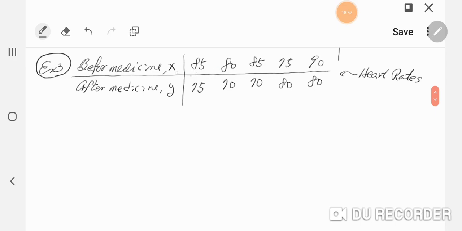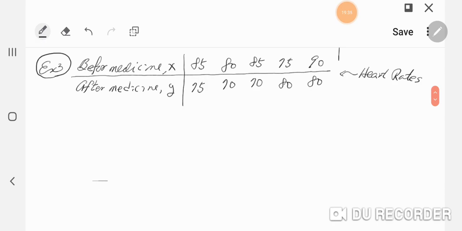The data above is the heart rate before taking the medicine. So we will use x here. When you draw this one, look at this. The numbers are like 80, 85, 75, and 90. The numbers are very large. So we don't want to start from 0, 1, 2, 3, 4, 5, because then this will go all the way out of the range. So instead, why don't we cut the line? Omit some lines so that it will start from 70, something like that.